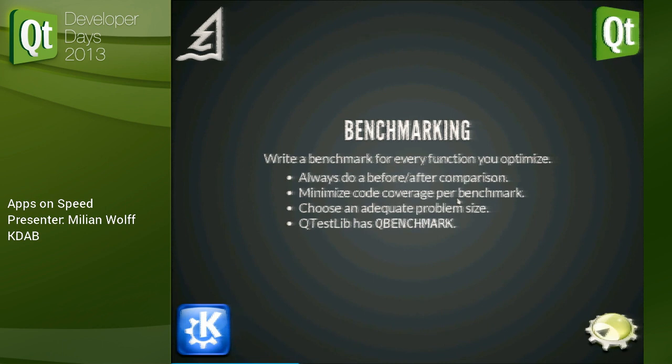Always, when you try to speed things up, do these kinds of comparisons. Did I actually make it faster? Don't blindly change code thinking, okay, I really know what I'm doing, it's going to be faster. I added a binary search there, then later on you test it and it's actually slower than before. This is an important trap you fall into sooner or later. So always write benchmarks. It's going to pay off later on. Especially if the function you optimized, someone else might come along and try to optimize it even further. If the benchmark is there, he can be really rapid about doing that and highly productive.